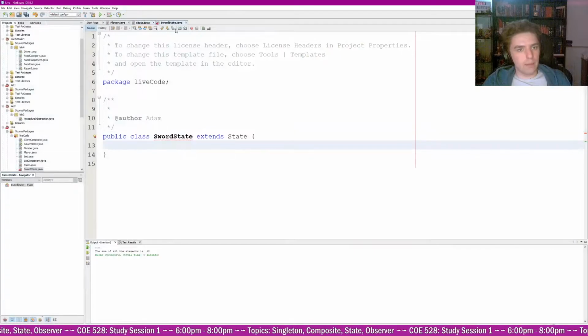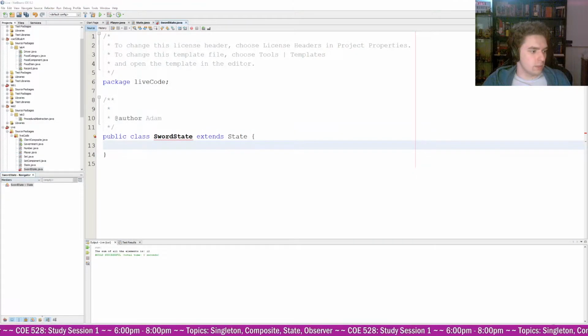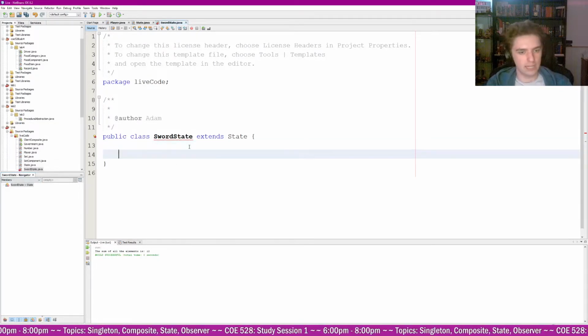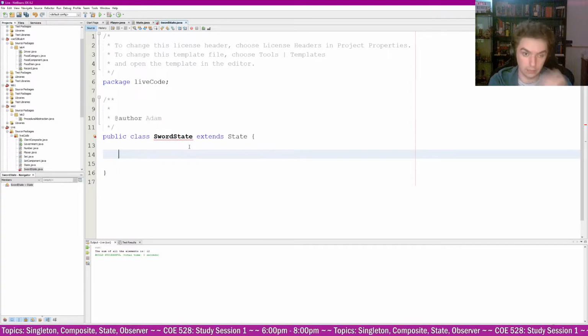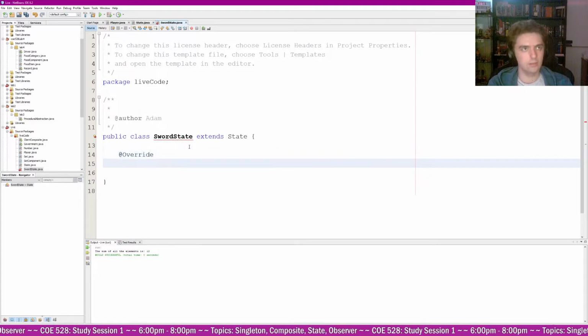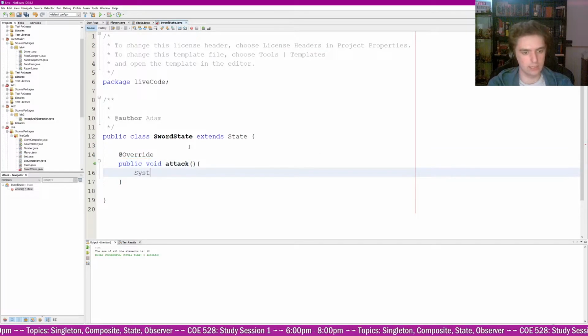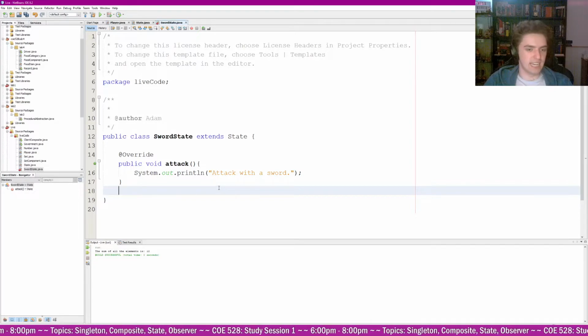So the way I implemented sword state, that is the only way you can change its state from within a concrete state class. Let me finish typing sword state and bow state, and then we'll extend it a little bit. So the way I just did sword state is that we have to override public void attack, right? And the attack is just system.out.println attack with a sword. That's the whole thing. It just guarantees that the state has some sort of attack method.